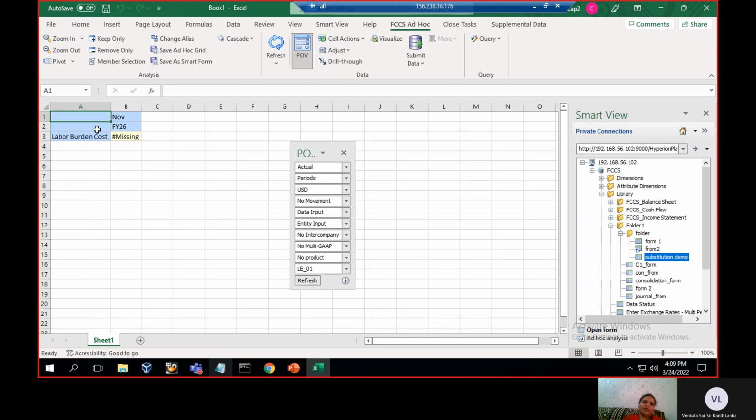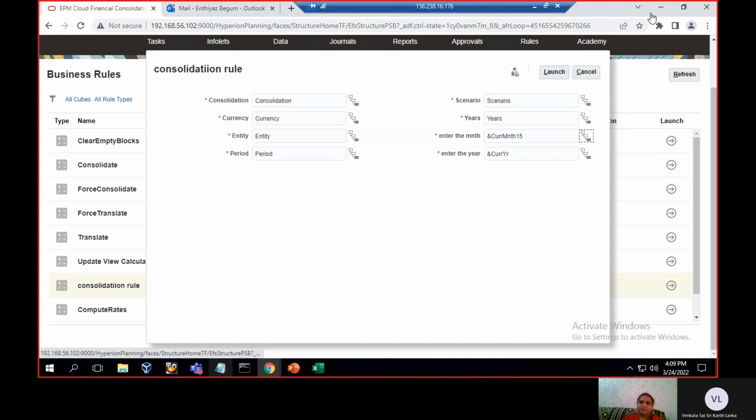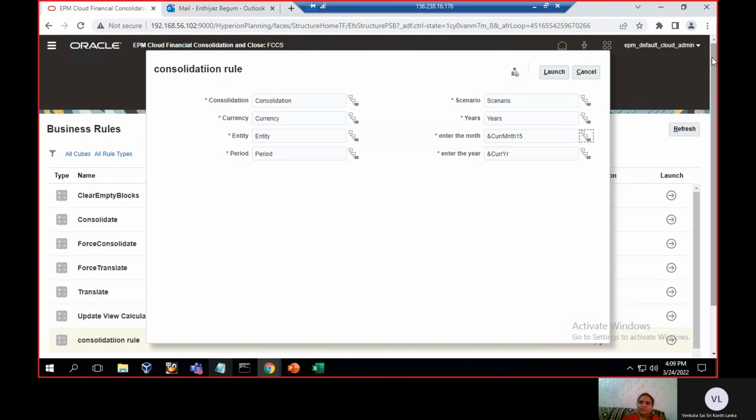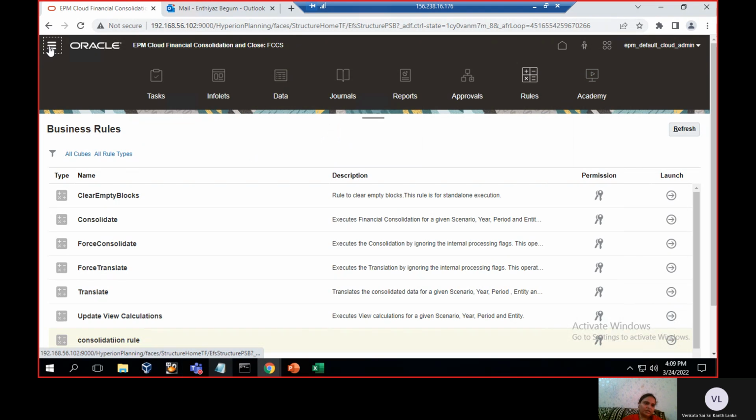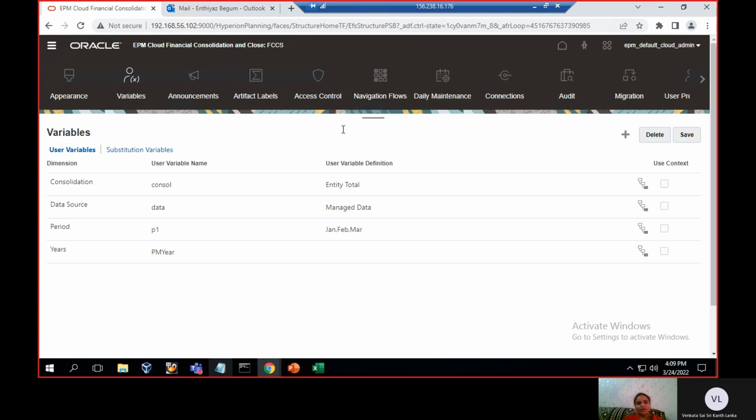The form will open with November and FY26. If you change the substitution variable, that will be reflected at the Smart View or application level also. Let's see how it will be reflected. So here I'm changing the month.